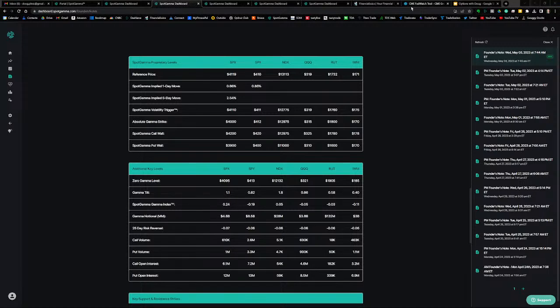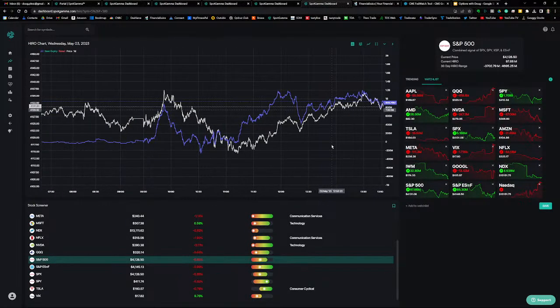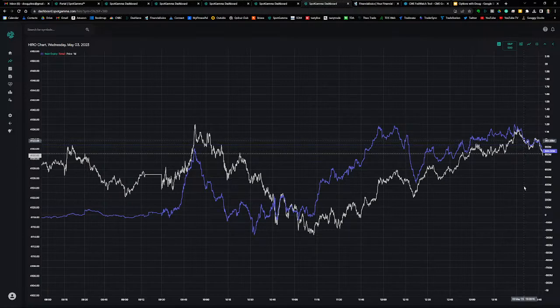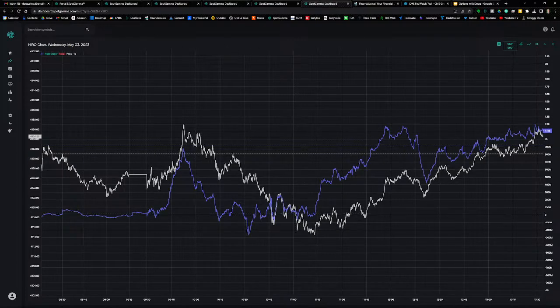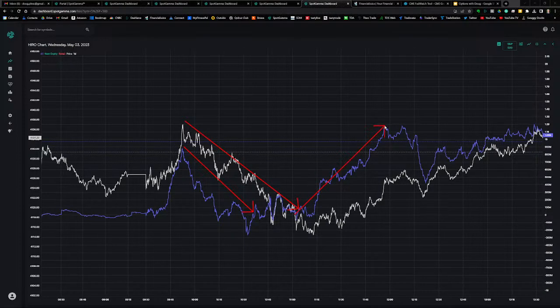All right, let's take a look at setups. We'll start with the S&P 500, and this is the total signal for the S&P 500. And there were a couple of really good setups with Hero today. First of all, there was a divergent short. Note that Hero starts moving lower, and then price follows. That's somewhat of a divergence, somewhat of a confirmation setup, and then this divergence long. Hero starts rising and the price follows.